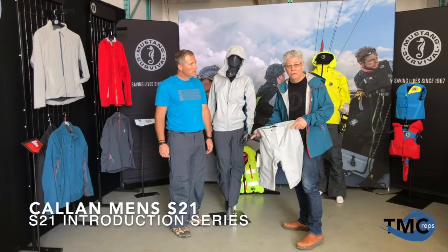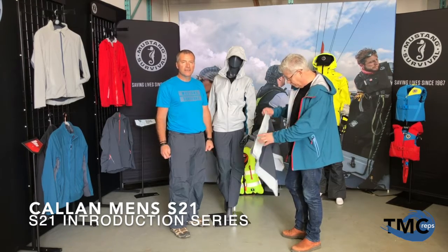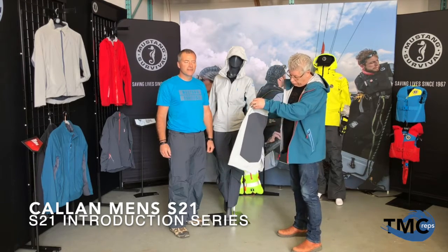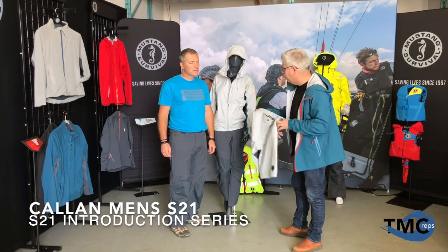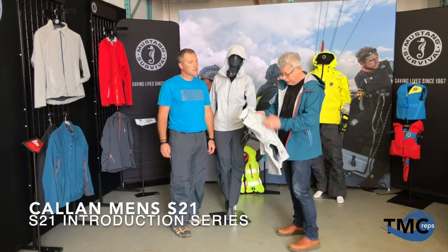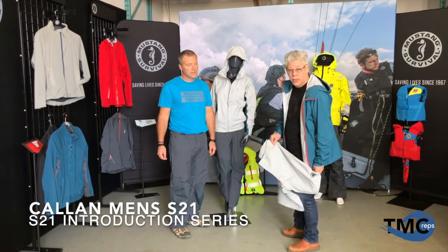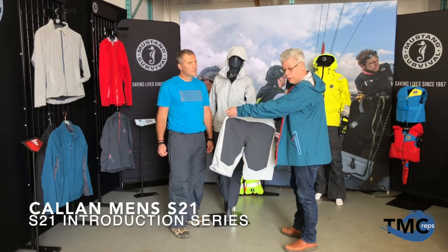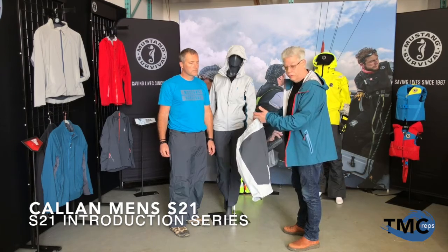That pant is brand new for S21. We had a bib pant that we came out with first in 2018, and then for 2019 we launched the shorts and added light gray to the lineup. This shows the reinforced SV fabric that we use in the rear, and otherwise many of the same features now incorporated in the pant. The shorts are 100% waterproof and have a cinch line that you tie snug in the legs for a nice tight fit. They've got a seam down the back and adjustments on the waist with the ability to still throw a belt through if you want.